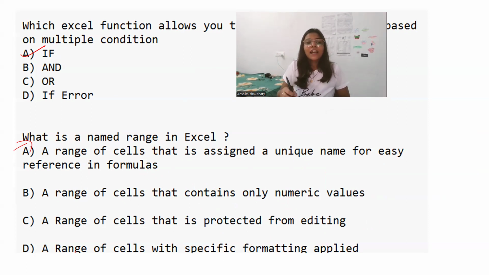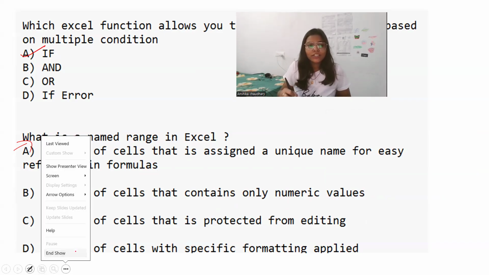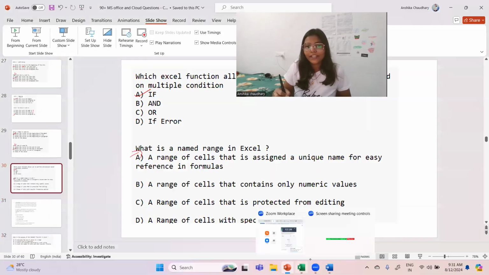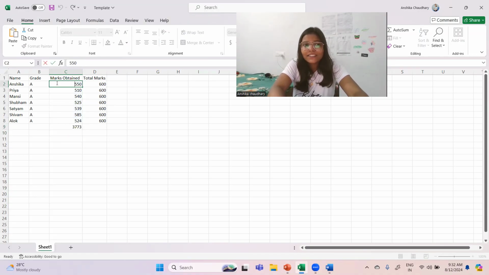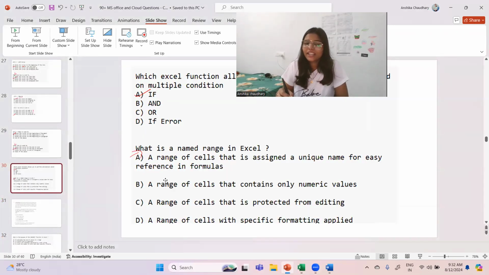in formulas, because in this video only, when I did this practical, so when I was applying the formula of sum, what I did is I just took the range from C to C8. So this is how I'm thinking, this should be the answer. But again, I'm not sure.